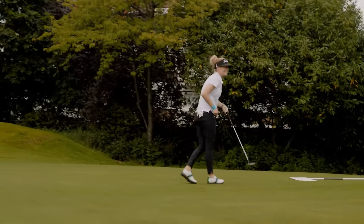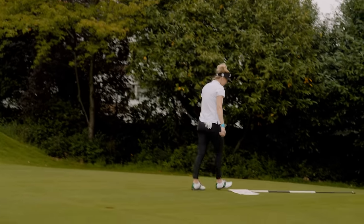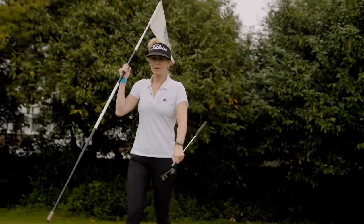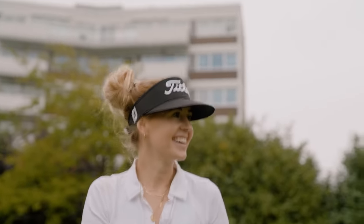Oh god, that feels really good. A par, really tough hole. Par feels like a birdie, no doubt about it. That was sweet, really, really sweet.